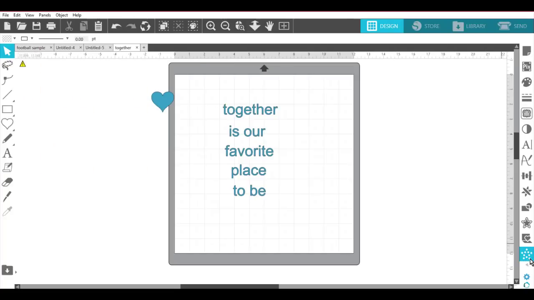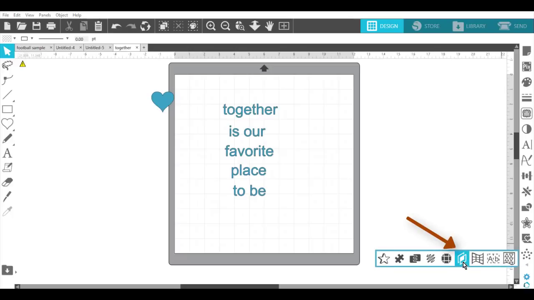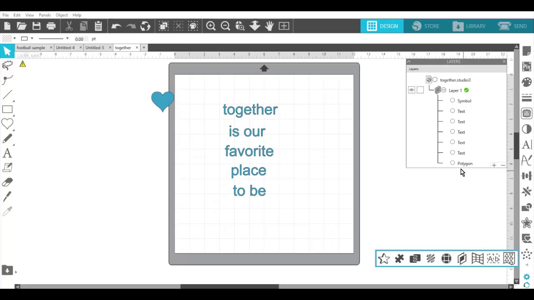The first one, if you come down here to the lower right of your screen, if you have the Designer Edition or above in Silhouette software, you can come over here to this, and if you hover over it, it says Open the Layers panel. And that's exactly what I'm going to do. So here's my Layers panel.